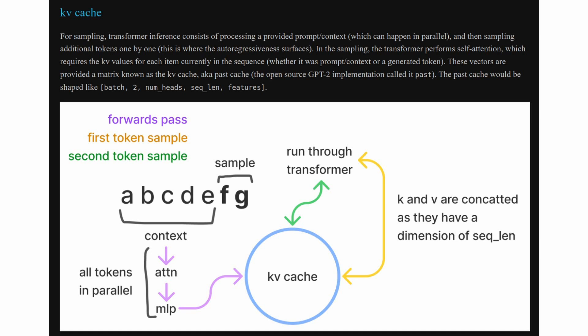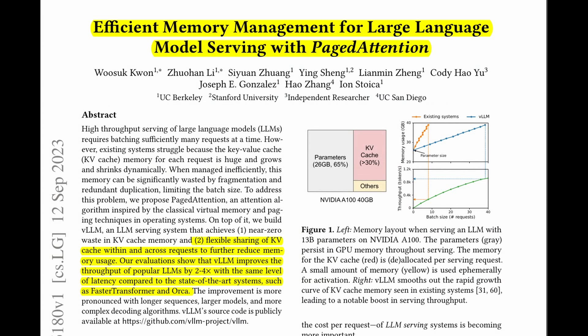Efficiently managing the KV cache presents a significant challenge. To address this problem, the landmark paper on paged attention came along last year. Paged attention accelerates the key-value caching for LLM inferencing by partitioning the attention mechanism's key and value matrices into smaller, fixed-size blocks or pages, allowing the model to selectively load and process only the relevant subsets of those matrices. This reduces memory overhead and computational cost, enabling more efficient scaling of the attention operation across very large contexts. And that's exactly one of the major reasons why inferencing with VLLM is so fast.